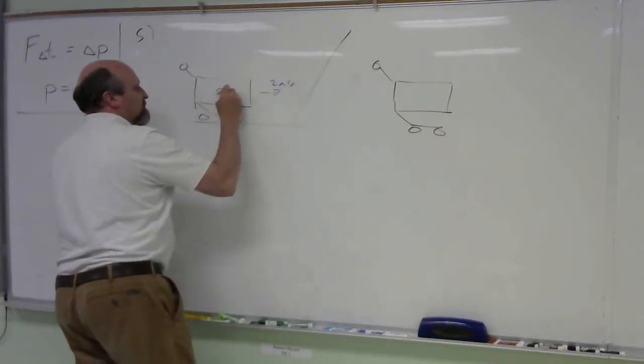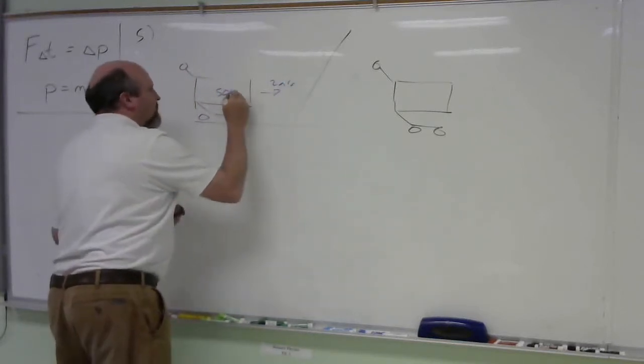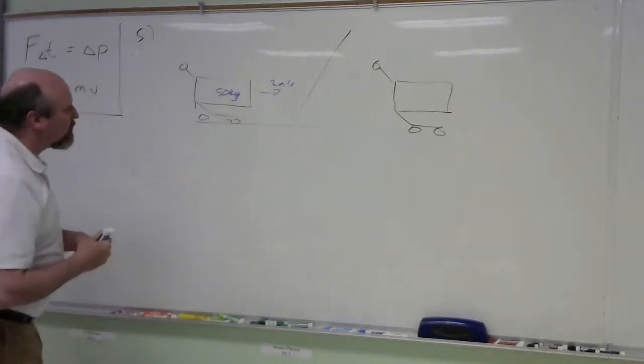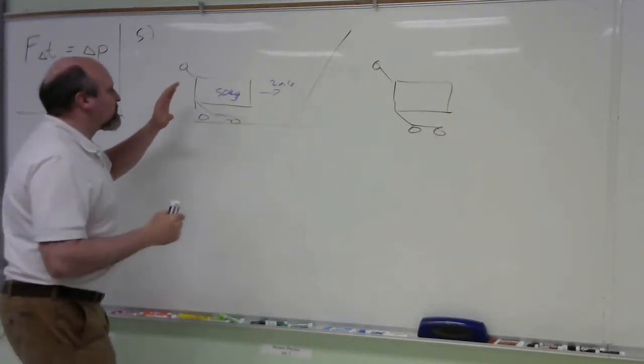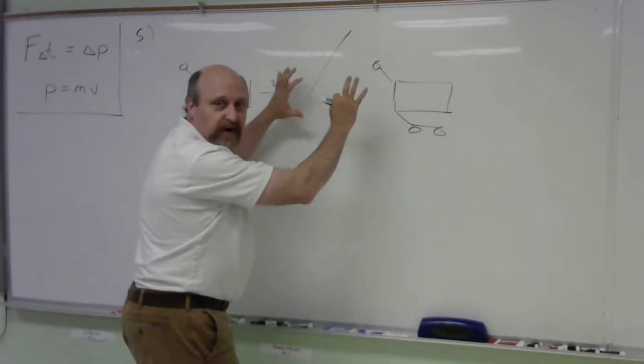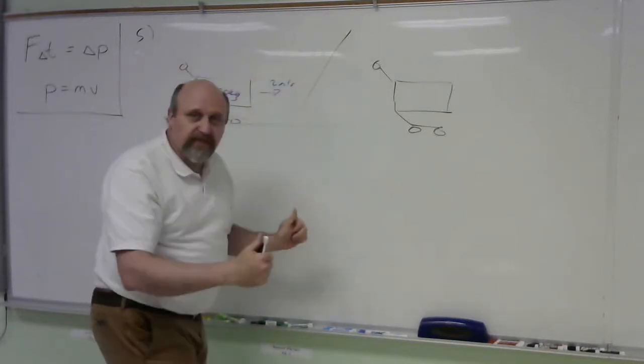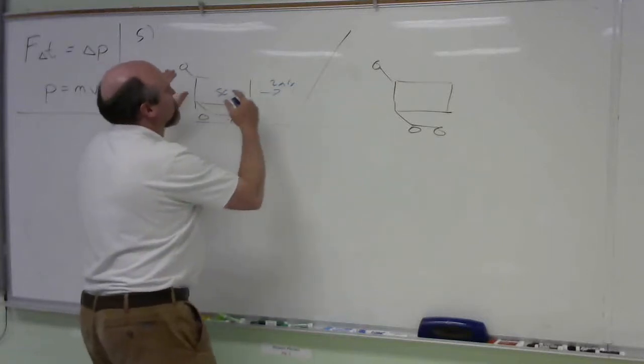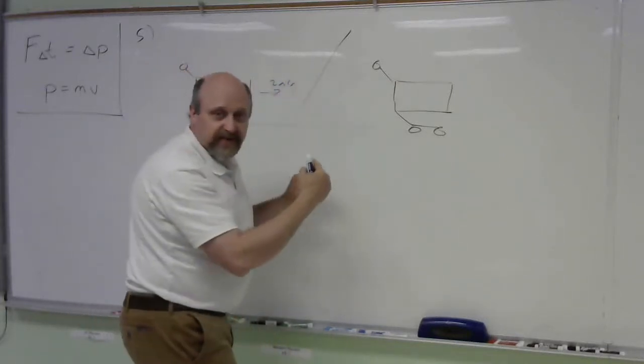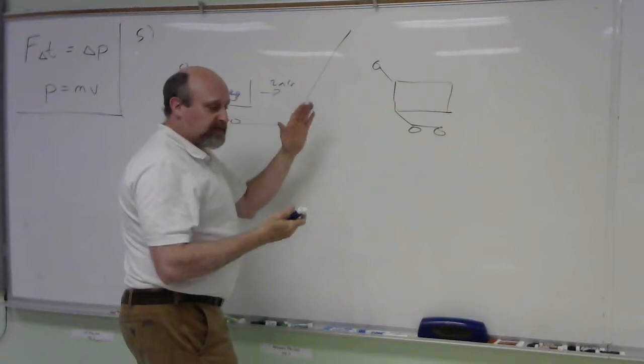So this is 50 kilograms. All right. And the boy's going to jump off in such a way that he was moving at 2 meters per second with the cart, but he's going to end up stopped. So which way does he have to jump for that to happen? And you say, well, he was moving to the right. He's going to have to kind of jump left, right, to make it so that he stops.